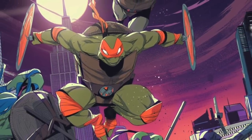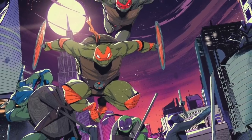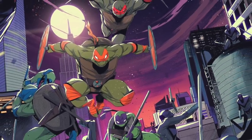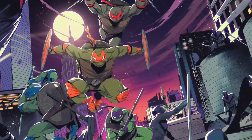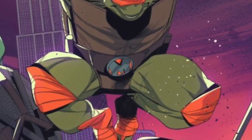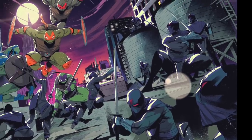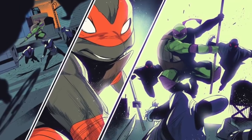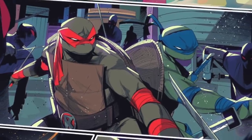All the turtles are wearing brown leather-colored belts, and the knee, elbow, and ankle straps are in the individual colors of each of the brothers, which is a nice touch. They also all have their initials on their buckles with the background of the letter being each turtle's color as well. In the turtles' panel, they appear to be coming down and fighting the Foot, who also look great. Mikey and Donnie are taking out some Foot soldiers and Raph and Leo are fighting back-to-back handling some as well.